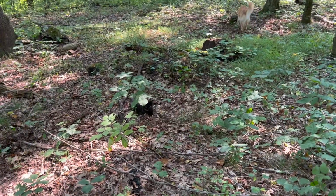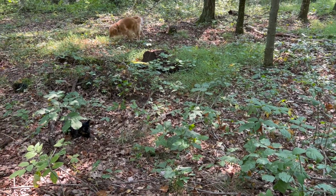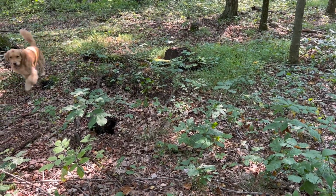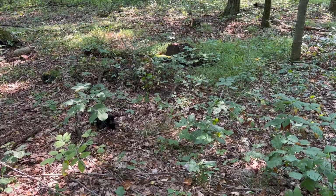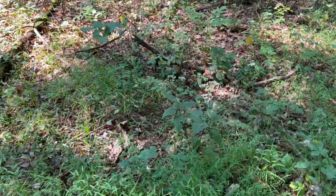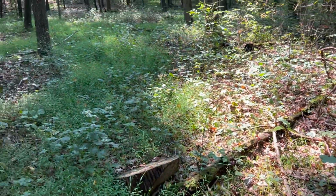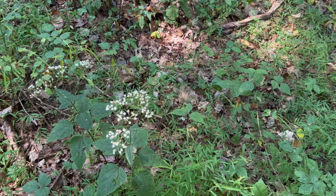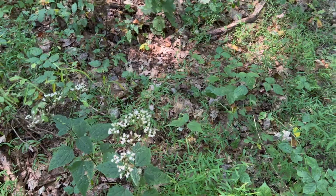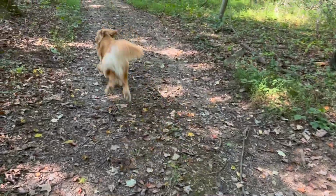When in reality, yes, it's dangerous, but I could probably find a lot of plants out here that are not good to eat, that would make you sick, especially if you want to talk about fungi in general. Of the amount of fungi out here, you don't just go around eating that. I know people worry about their kids. They want to get rid of it because of their kids. Don't let your kids eat stuff in the woods, I think is the answer to that. Because yes, this is toxic, but there are plenty of things out here that are toxic that you shouldn't be eating. There are some things you can eat, but most of the things you find out here will need to be cooked before eating.